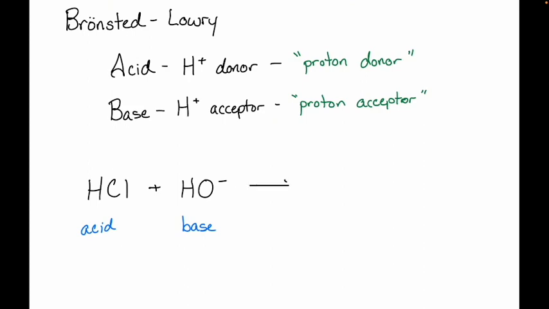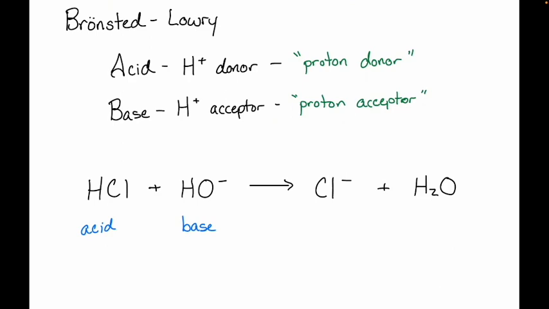So if I'm going to draw my products of this reaction here, my acid has to lose that proton, right? That's what acids do. They give up their protons. So what I'm left with is just that chlorine. But because it gave up a positively charged hydrogen ion, it's also going to be left with a negative charge. So I have a chloride ion as one of my products. My base does the exact opposite. It accepts that hydrogen, right? So now I have 2 hydrogens in my formula. And likewise, it accepted that positively charged hydrogen, so its charge is going to go up, and now it's neutral. So this would be my products of this acid-base reaction here. Again, you just want to convince yourself that you can see that my acid is losing the hydrogen, and my base is accepting that hydrogen. That's what we're going to see over and over again in our acid-base reactions.